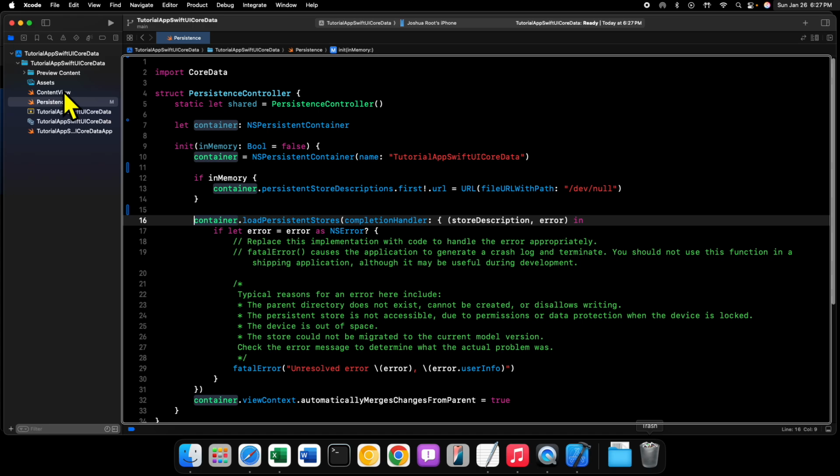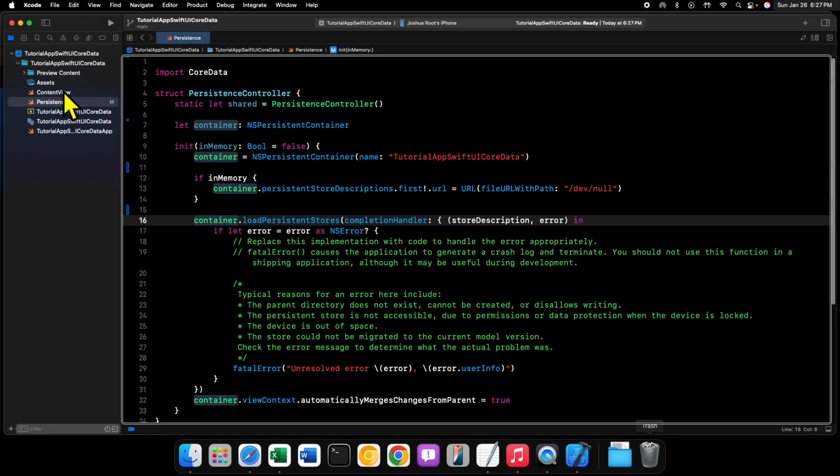because this could fail. Now, the reasons why load persistent stores could fail are a few. Among them could be maybe your iOS device, your Mac, whatever, doesn't have enough storage. Maybe the parent directory that the persistent store is supposed to be in doesn't exist anymore.